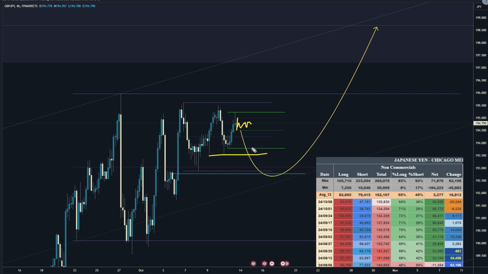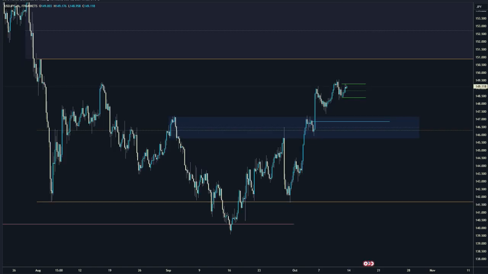So again, I would like to see at least some drop lower before we continue higher, right? Obviously, it can happen that the market will just open and go like that. Then I would be looking for some pullback in here, right, and a continuation up. So this trade I would like to take, but at the moment, I do not know how to position myself. Right, so sometimes you know that the market is going somewhere, but you cannot find the entry, right?